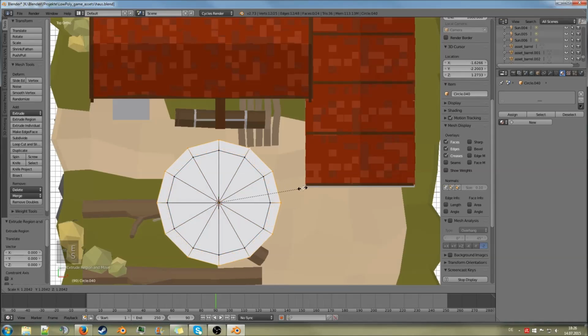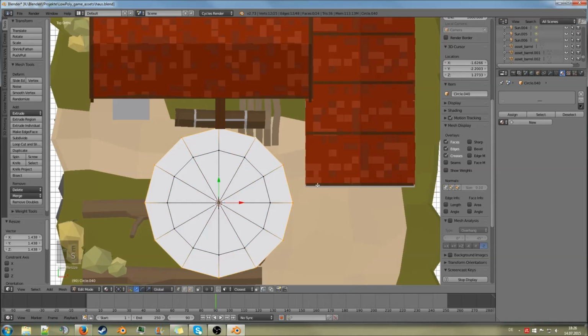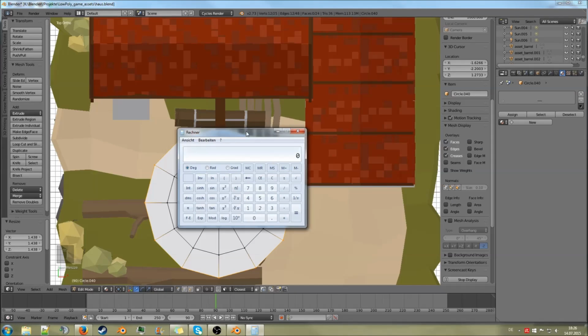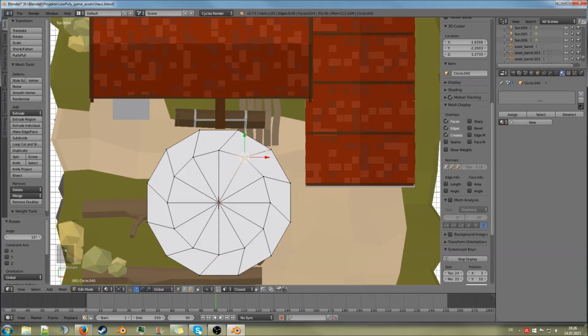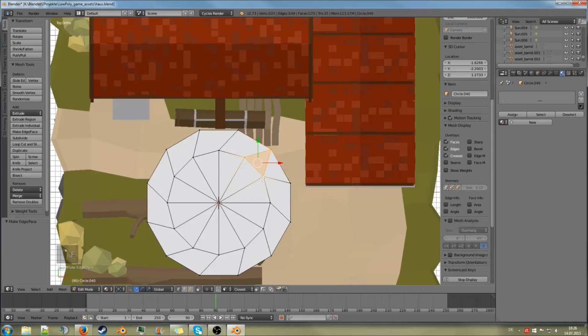Extrude this, scale it a bit up, and now where's our math going? 360 divided by 12 is, do you know? I know it's 30. Why do I even use this calculator? It's not 30. Oh, it's 15, because we have to divide it by half.